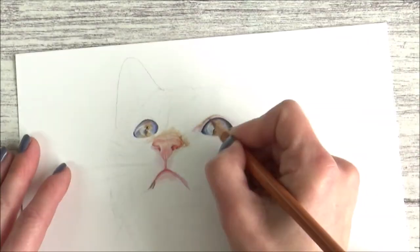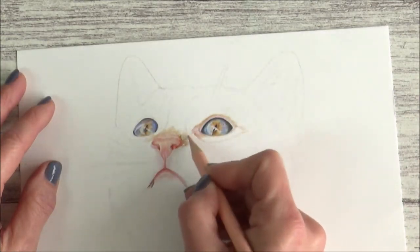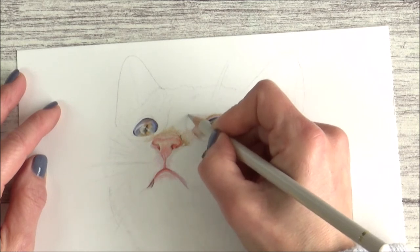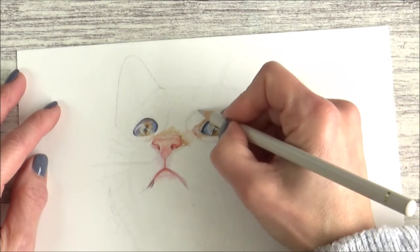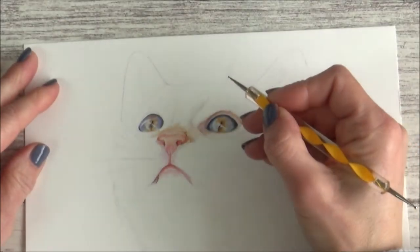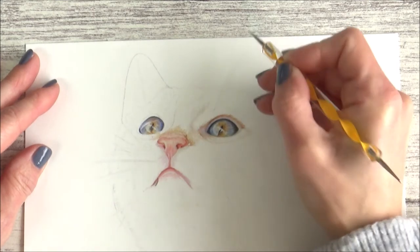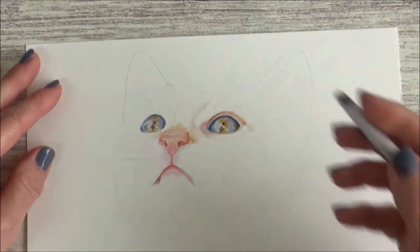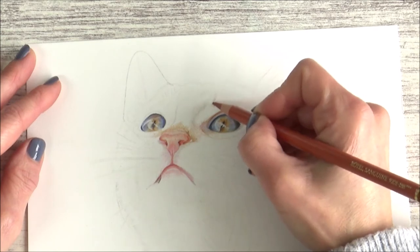Before beginning the main body of fluffy fur on the cat's face, I first wanted to define the eyelids and the white area of shorter fur under the cat's eyes. For the longer fur I'm going to start mapping it out in sections, working one area at a time. Using my light gray pencil again — the fur is longer here so I'm using longer pencil strokes in the direction the fur is growing, layering these strokes down lightly and flicking or lifting up at the end of each stroke to get nice fine natural-looking fur. Before I go any further, I'm going to use my embossing tool to mark out where some whiskers are going to go. This tool has a fine metal rounded tip that doesn't cut the paper but indents and makes fine grooves in it.